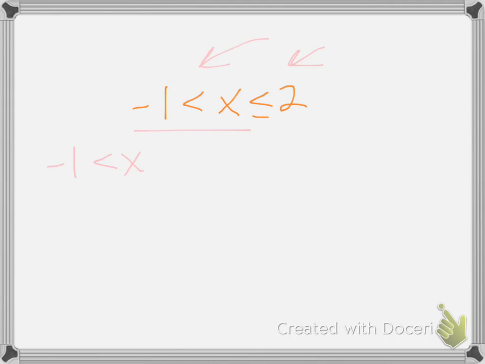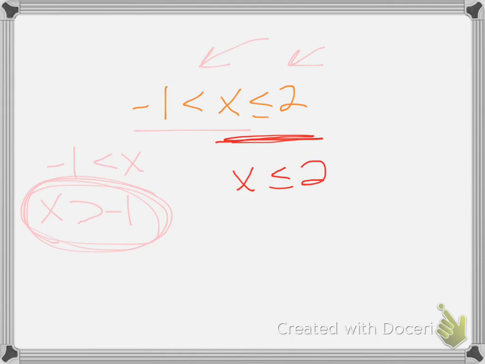Okay, I always want my variable on the left side, so I graph it easier. So right now x is being eaten, so I want to eat x again. So here's my first equation. Okay, now my second equation is right here. This x is less than or equal to 2. My variable is already on the left side, so I don't need to worry about moving it. So let's go ahead and graph it.